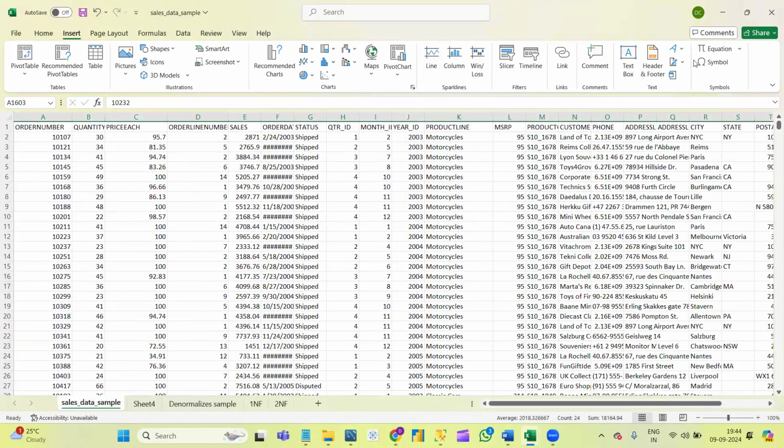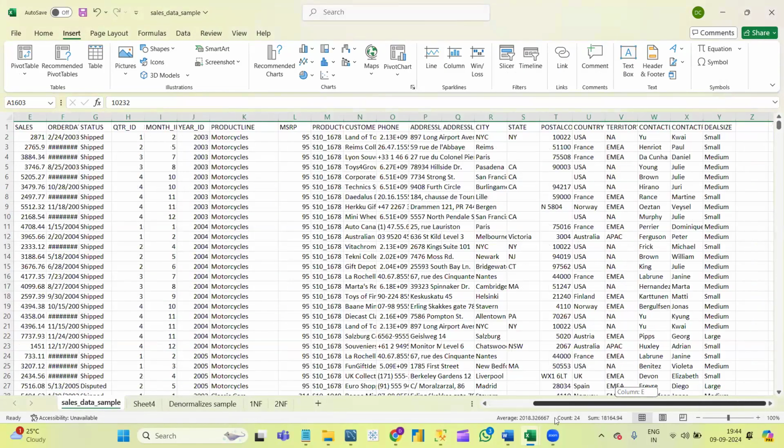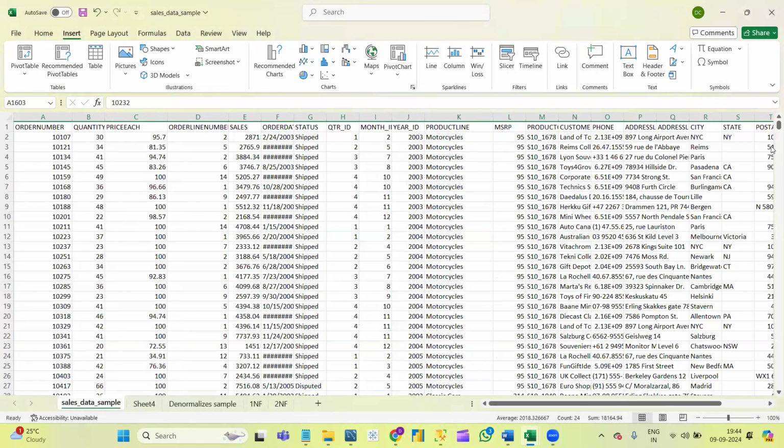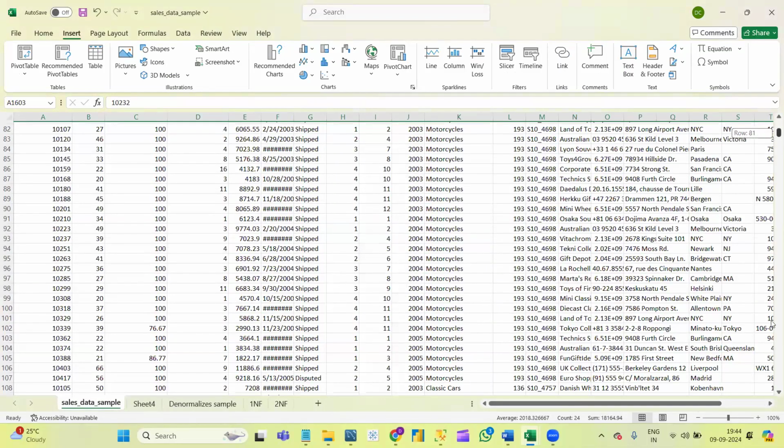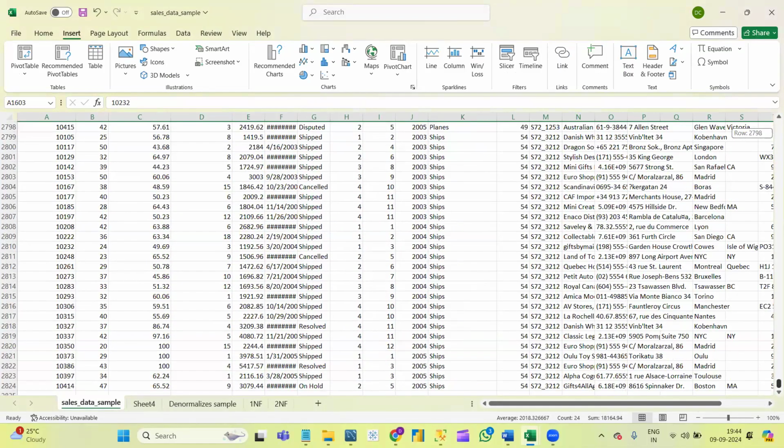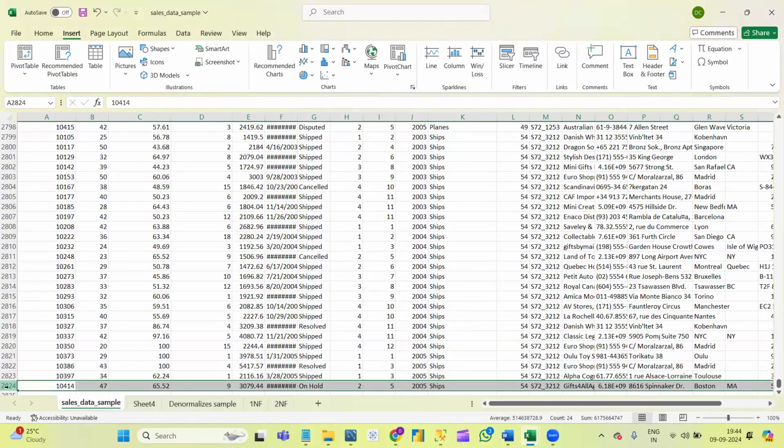See, this is the data set which I have. This is basically denormalized data. I have many columns here, and if you look at the bottom, I have many rows, maybe 2008-24 rows.